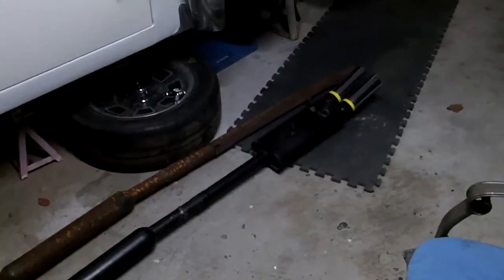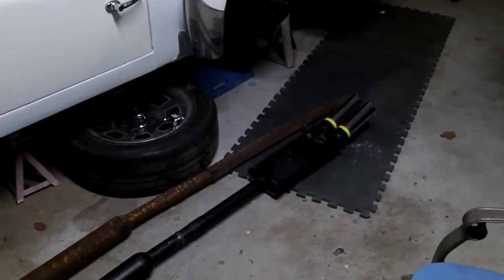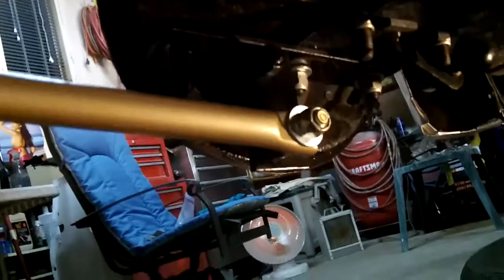Maybe once we get the muffler part and the tips on, we'll come back and give you a quick shot of what that's going to look like out the back of the car. The sway bar is installed now. It's a funky little arrangement — it comes off the bottom of the spring plates and through a bushing, and then connects to the frame. I'm going to work on those mounts later because the previous owner had just lag bolts going up through there. I want to put proper bolts all the way up through the top of the frame and plate it on the other side. Right now I just want to get it on here to concentrate on the exhaust.